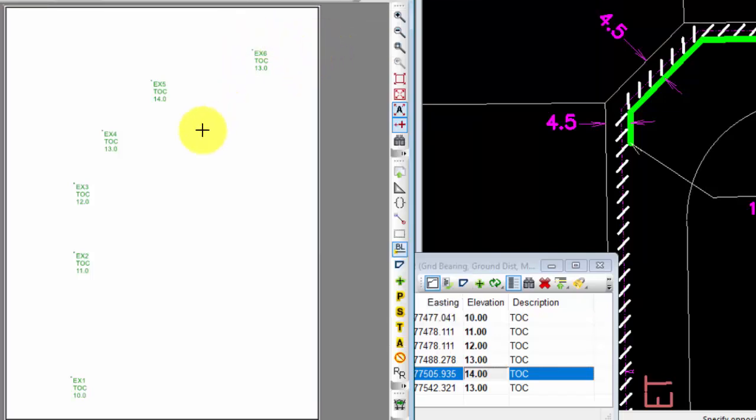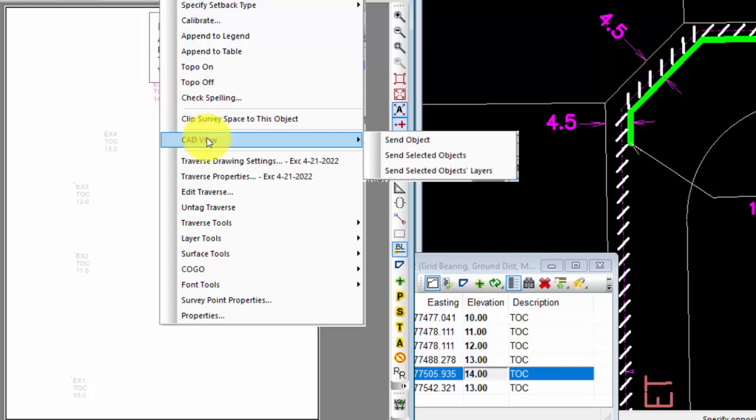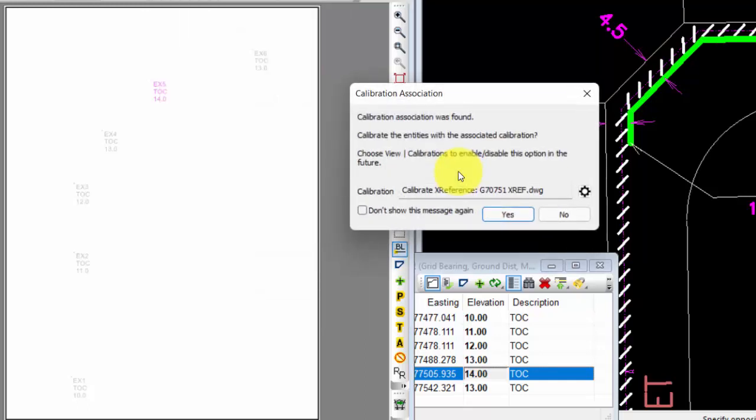But watch what I'm going to do. I'm going to do a cross selection. So whatever I cross here gets selected. So those points are now selected. Now I'm going to right click any one of them, and this is the command I want, CAD view, and I can send the selected object, but if I miss one of those, I could go to the layers. So maybe I want to send the layers, and that way I'll get everything from this drawing that's on the point symbols layer, everything from this drawing on the point labels layer, and I'm just going to hit OK.